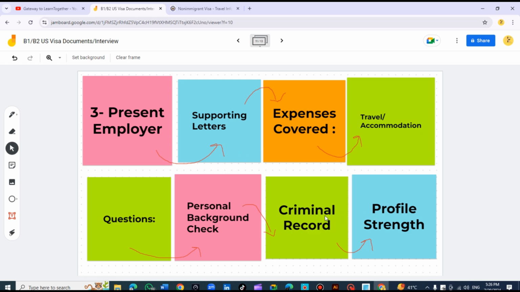Here you have the chance to explain as much as you can about your skills, your extracurricular activities, your achievements, your profile as an employee. You can brag about that as well, but of course very politely. And then you can show them a strong tie that you are coming back to your country because you have a good job and a good reputation in your present employer organization.